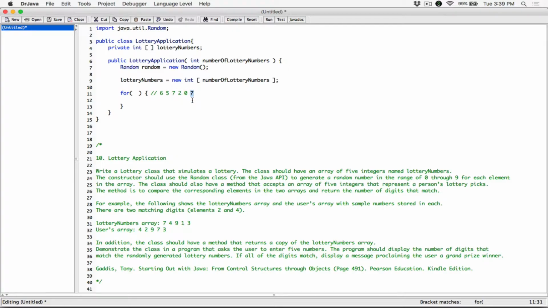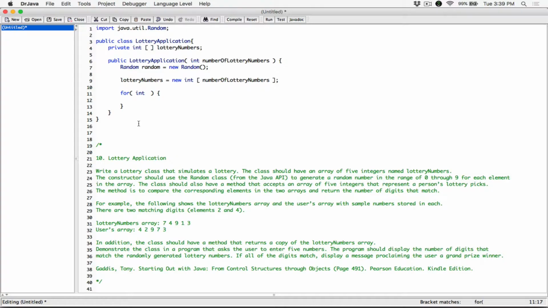And the way we access these elements is by their index. So I'm going to create a target variable to access each of these elements. But the point of the loop is to actually go through all the slots in the array and then fill each slot with a random number in the range of 0 through 9. So I'm going to create a target variable which is going to represent the index that we are going to use to access these elements. It's going to be an integer, right? So the index is going to be an integer 0, 1, 2, 3, all the way to the last element.